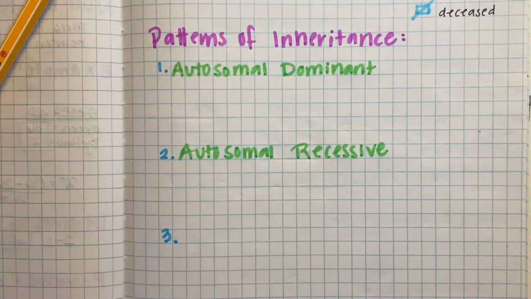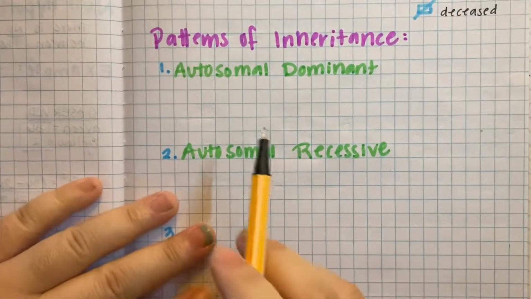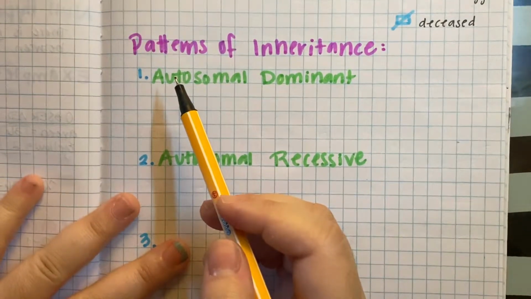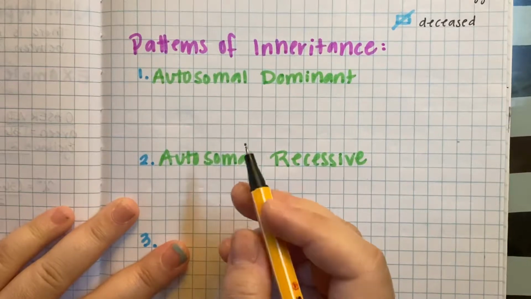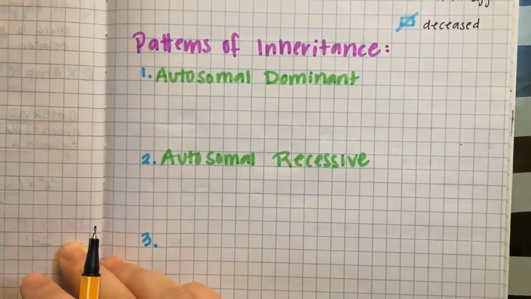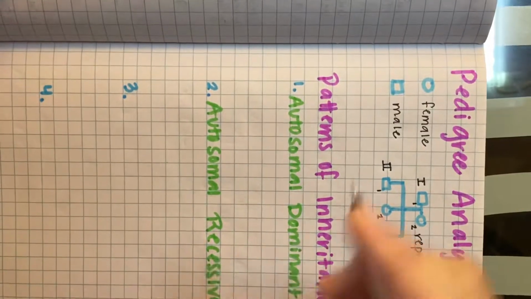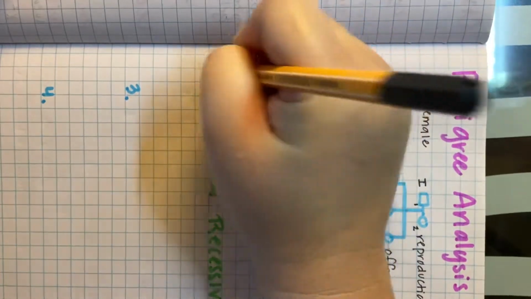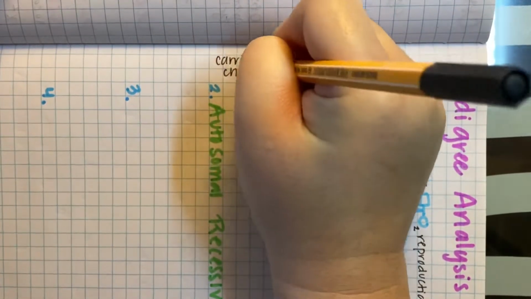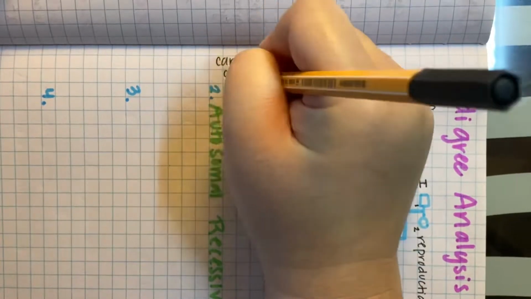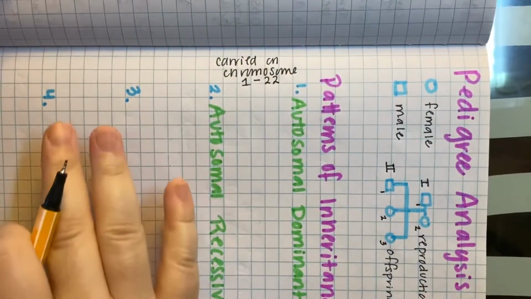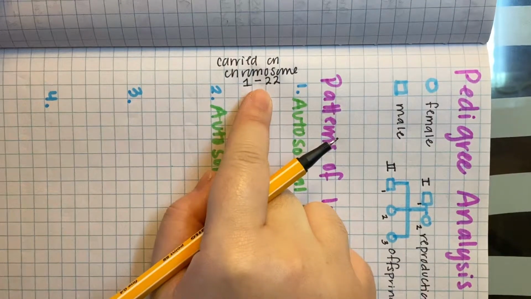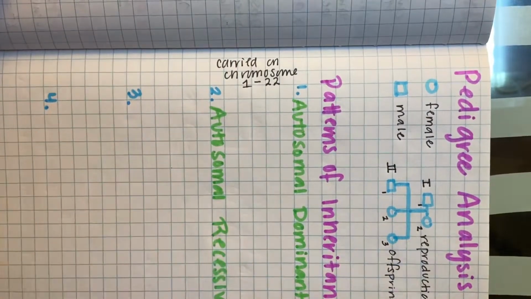Okay, so the autosomal part of these modes of inheritance just means that the trait is carried on a somatic chromosome. So the trait will be carried on chromosomes 1 through 22. Okay, so I'm going to make a note right here. So carried on chromosome 1 to 22. So remember, we have 23 pairs of chromosomes. So the trait we're looking at would be carried on any of those. And then our last pair, 23, will be our sex chromosomes, and those ones are going to fall down here.